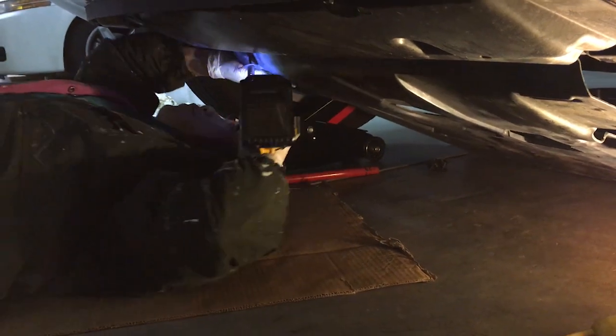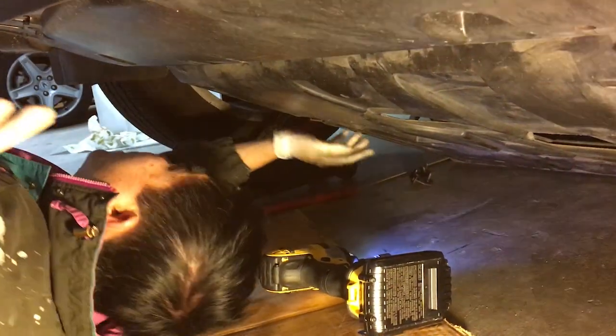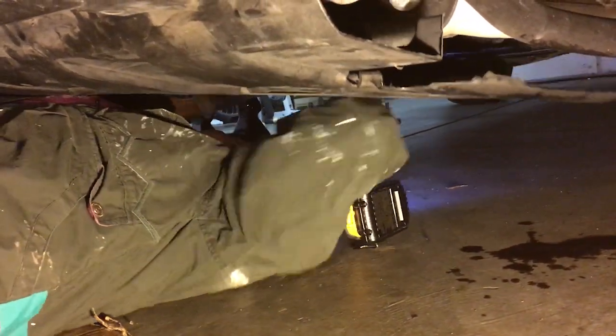So this is another on the other side. Okay, and then I am going to not skip the middle, because I need it to wiggle the back in place. So the back has to be in place.